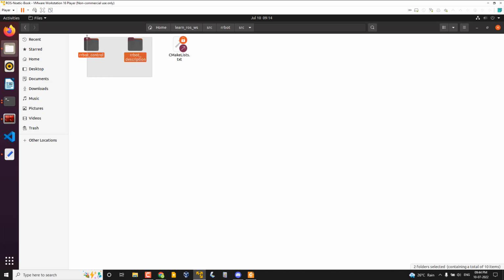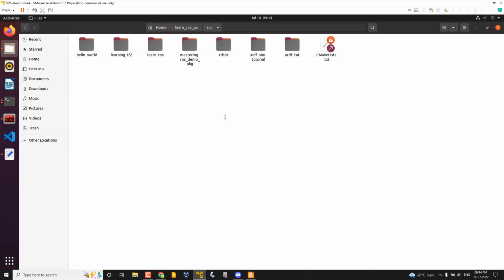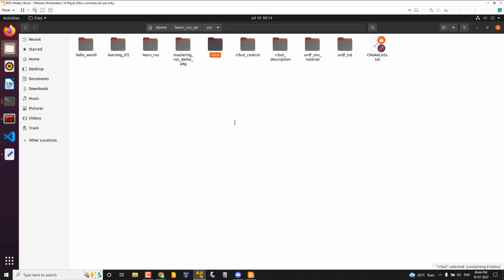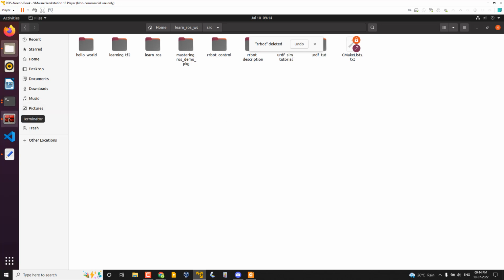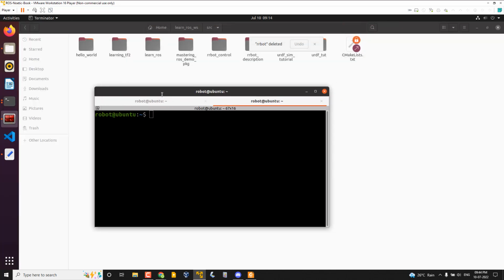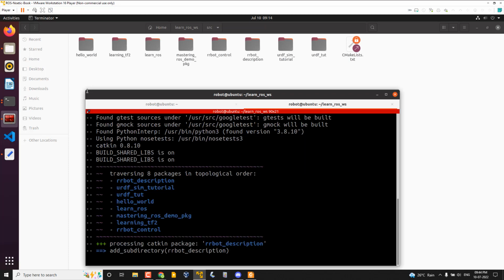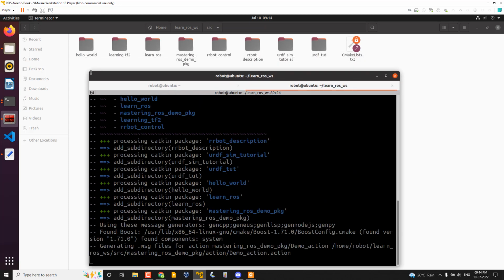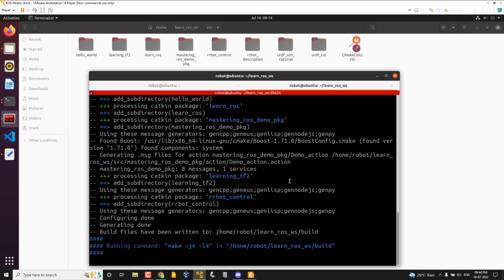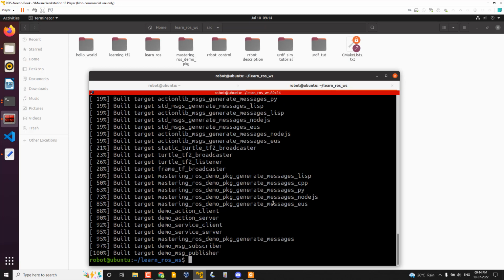We just need these two packages. Just copy into src and delete this. And then we are building this workspace. Yeah, it seems to be working.